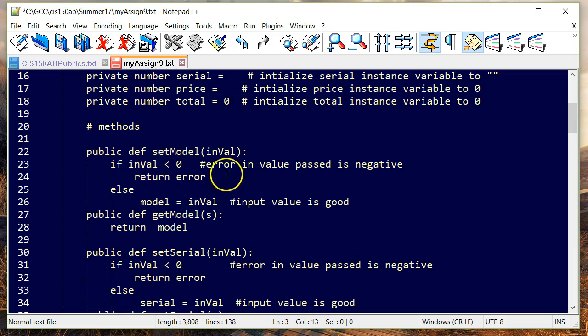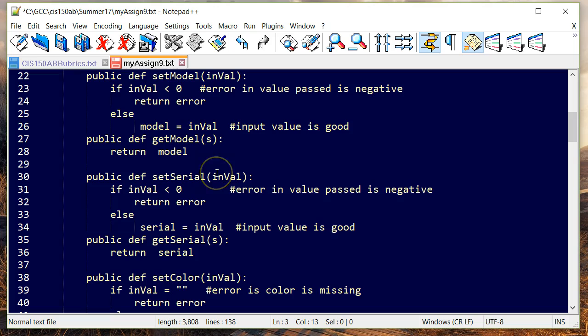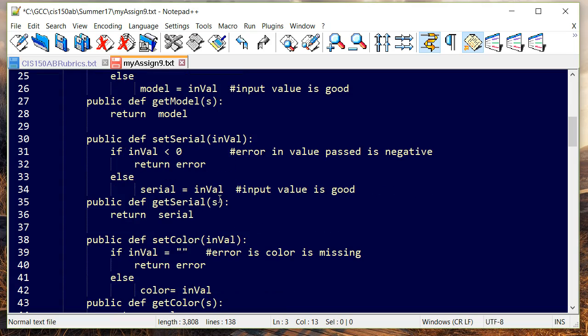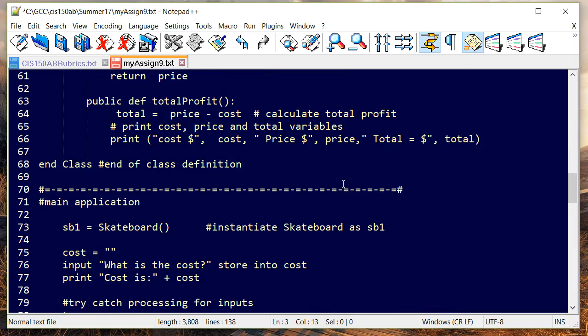And if you noticed before, when I had an error in my input, I returned something called error. I didn't really explain much about it then. I'm going to talk about it now. Error, the way I'm going to use it in this particular pseudocode, is a runtime error, an exception my program has raised because it doesn't like what it sees. If I use try-catch processing, I can take that information and have my program continue normally without abending.